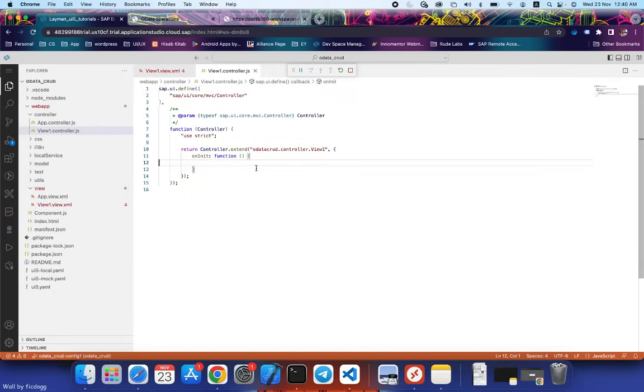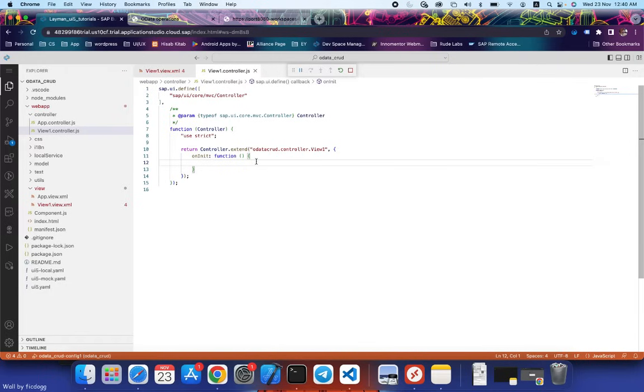Okay, so before we load data, first operation that we will perform is read operation. In read, I will show you how to do a generic read operation to read all the data. I will show you how to apply filters while reading data, how to apply sorters while reading data, and how to use primary keys while reading data, as well as how we can utilize URL parameters such as $skip and $top.